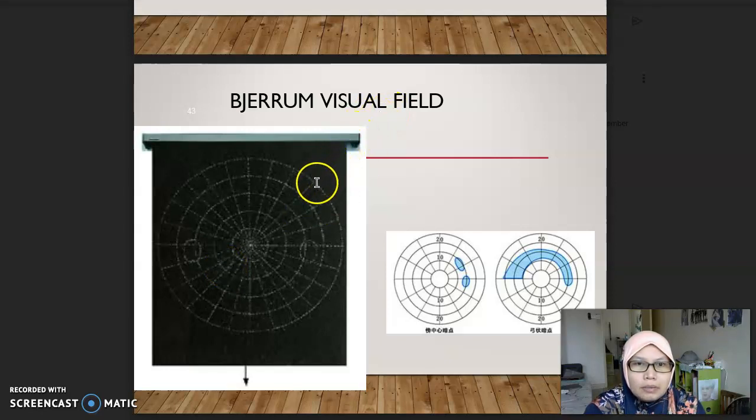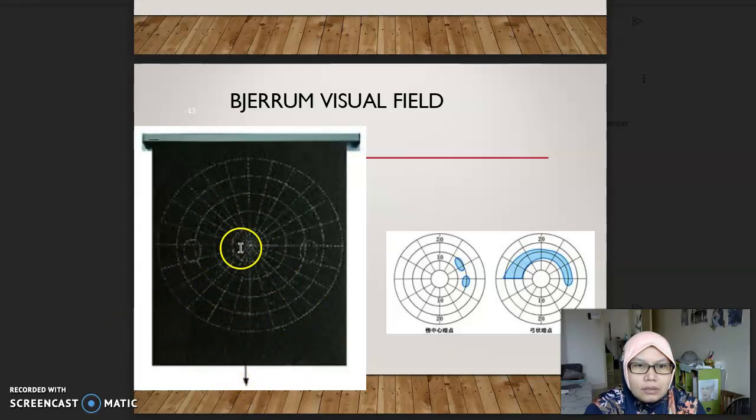You bring your pen from outside, and cross the midline. You must cross the midline. Okay, from the top, from temporal, cross, from nasal, from temporal, inferior, cross, inferior to top, you cross.